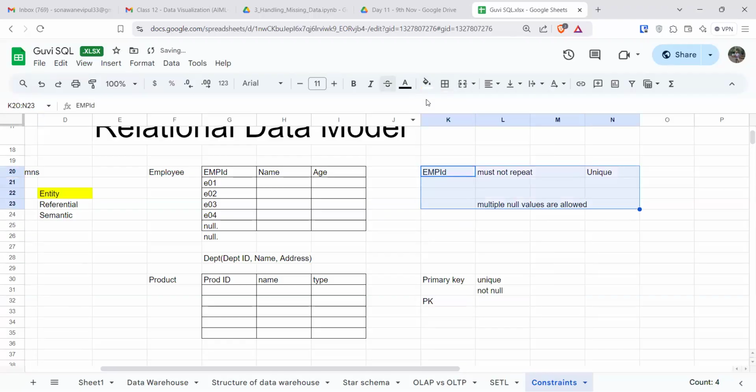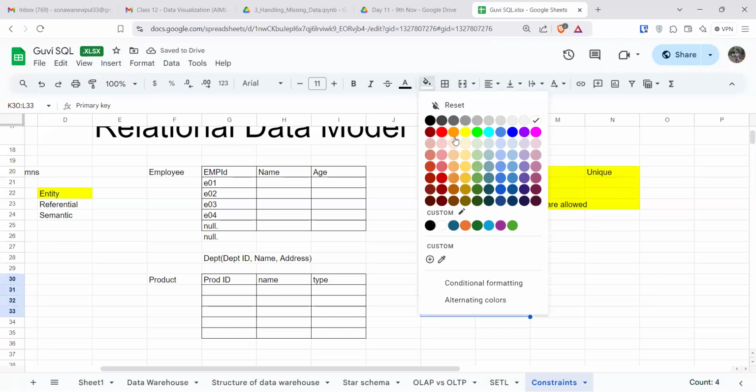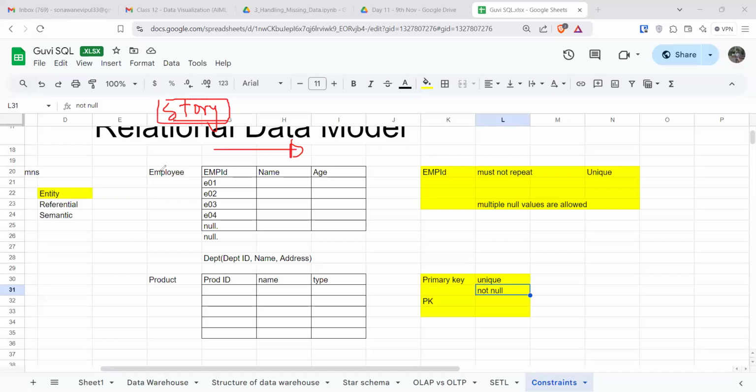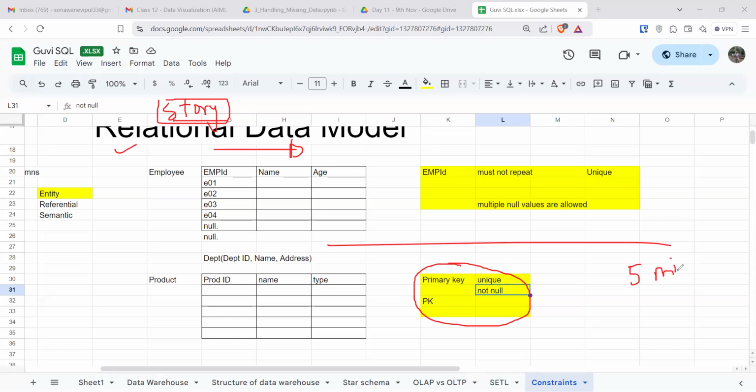So you should remember this point in the fashion that I have explained, right? If someone asks you in the interview what is primary key, many of the candidates directly say it is unique and it is not null. It should not be like that. Your interview is always like your storytelling, right? You should have a story ready for all of your questions, your own story. For example, I have just created this story by myself to explain primary key, right? You can take 5 minutes and create your story. You can start speaking in front of a mirror or start recording videos by explaining different kinds of questions for your interview, right?